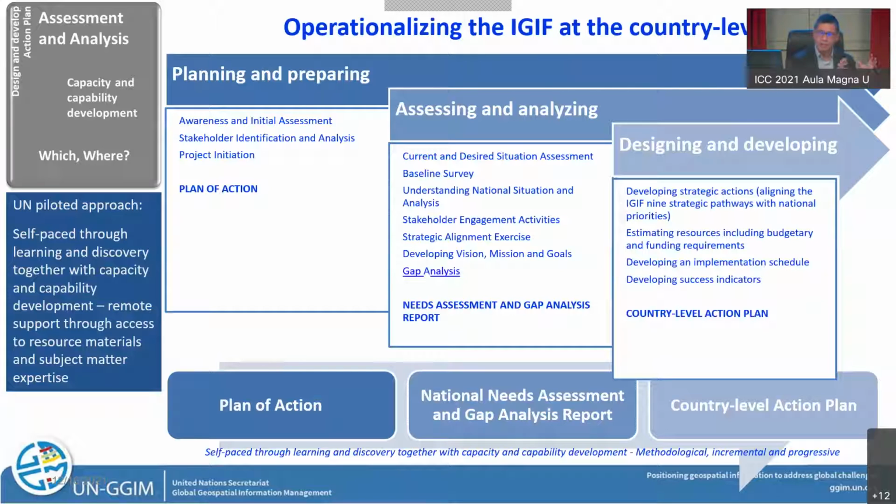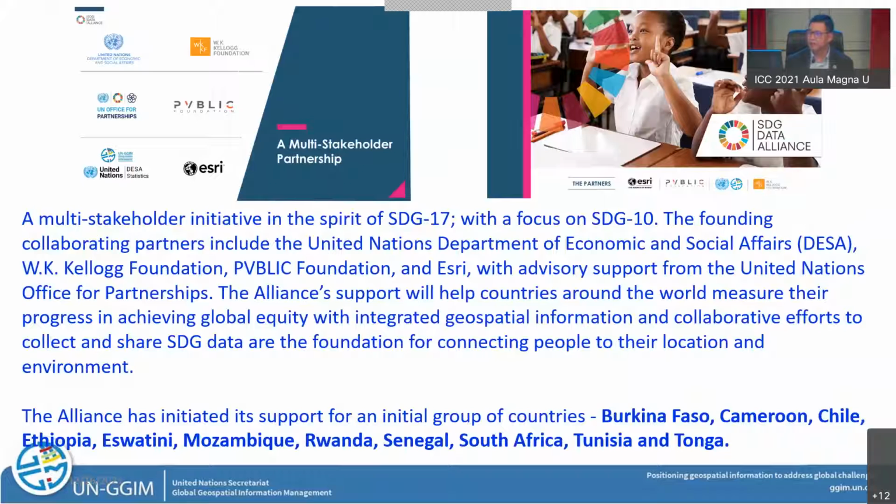That plan has elements in there, including scheduling, priorities, the resources that you need, and what actions are to be taken, when, and by whom. So it's all in that plan. Then we need to implement. On this list, there are 3 countries similar to the first list you have, because we are using the resources made available by the partners of the SDG Data Alliance to help these countries, and to help all of us learn about the aspects of implementing the action plan. By the way, the SDG Data Alliance has the capacity to support up to 30 countries. This is just the first 11.